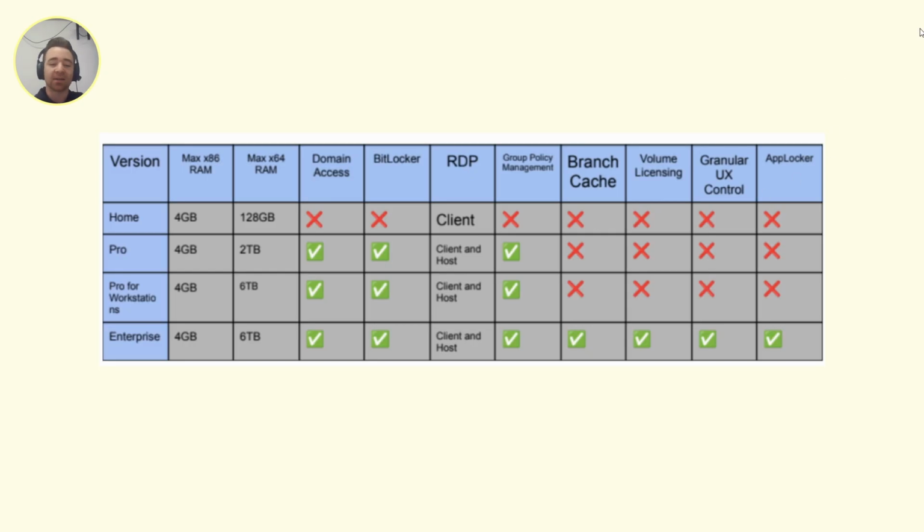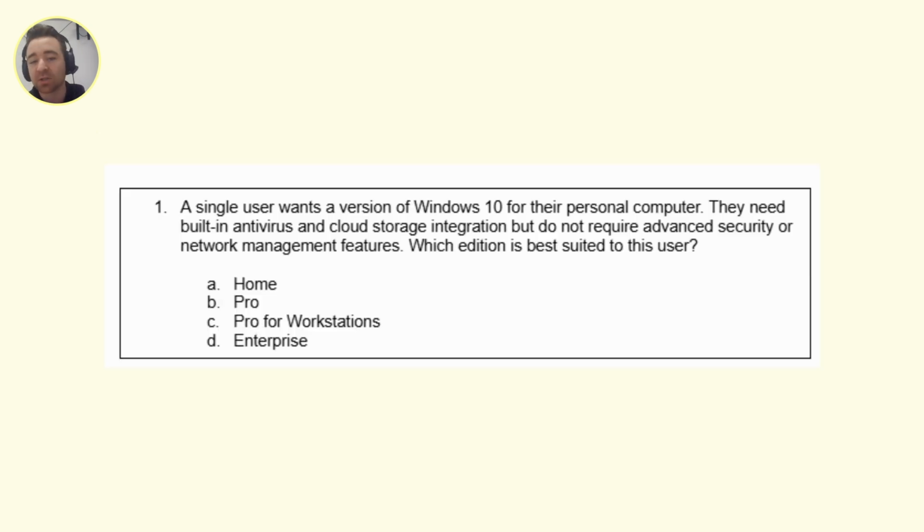And a simple way to study this, honestly, is to try to draw this table out from memory and say, okay, this version has this and this and this. If you forget, take a breath, have a look at the table, take a breath, come back, and try to draw it again until you can clearly outline which version has each of these. This is going to be a big thing on your exam. You're going to need to make sure you are able to cover this. So let's do some questions on this particular topic.